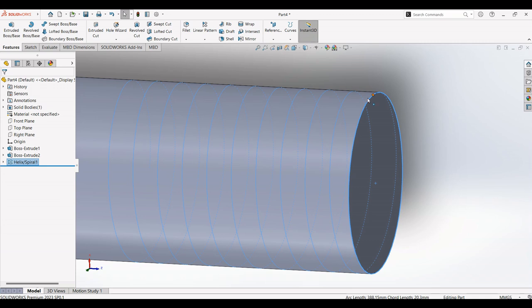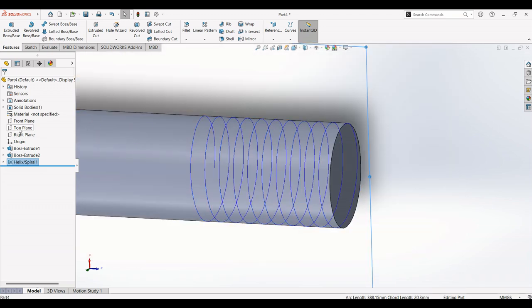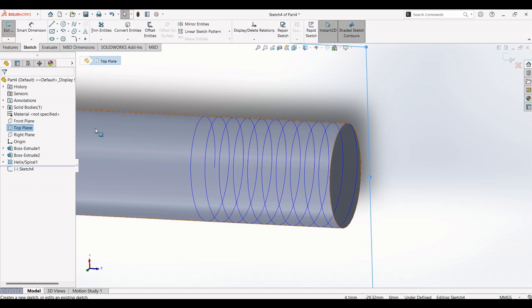This point should come on any one of these planes, or else you can create a reference plane also. If you give the start angle as 0, then you will get this on the top plane, neither top nor right plane. That's the reason why I gave start angle as 0. It is easy to use the existing plane itself to put the profile. If you start this curve at some other angle, then we have to create a reference plane on that point and then make our profile. So, sketch.